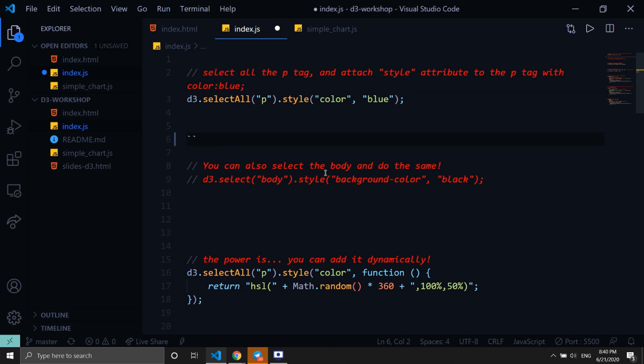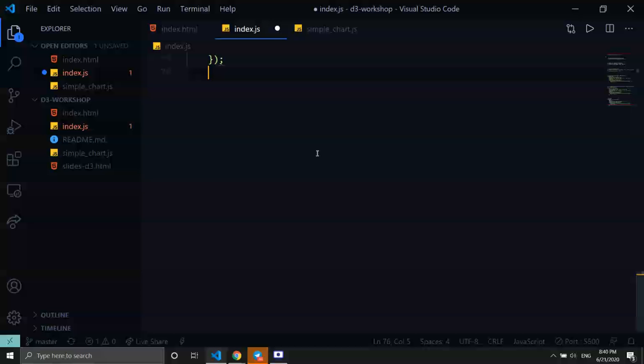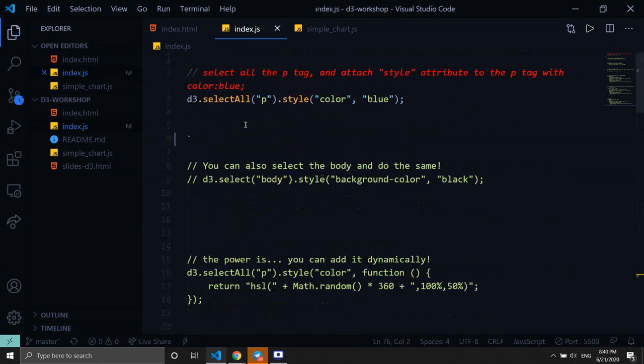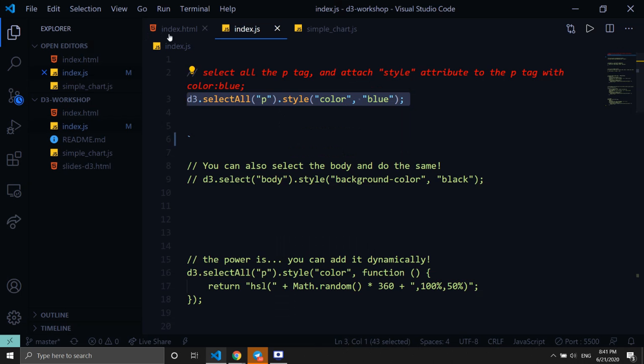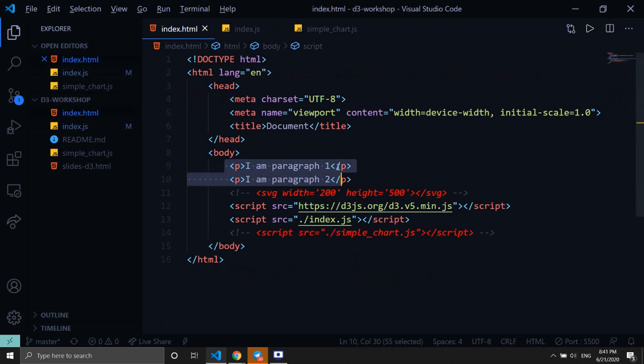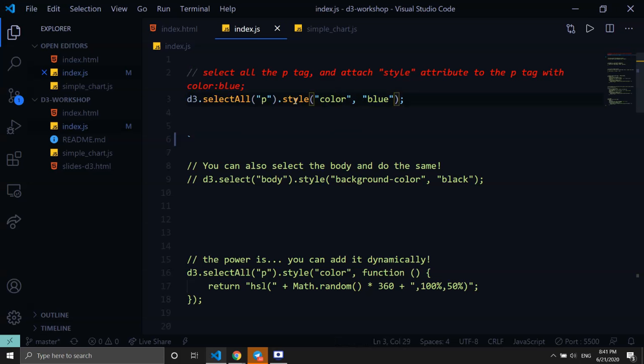So I'm going to comment out the rest just to see the effect of these functions. As you can see, it finds all the p tags and styles them with the color blue. This is actually accessing the attributes of the p tags.